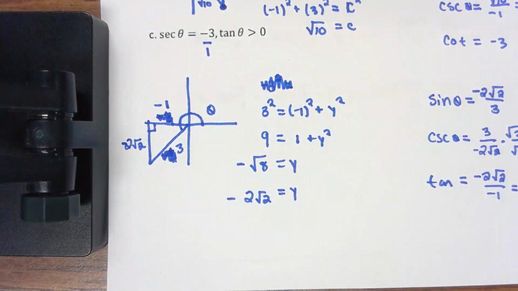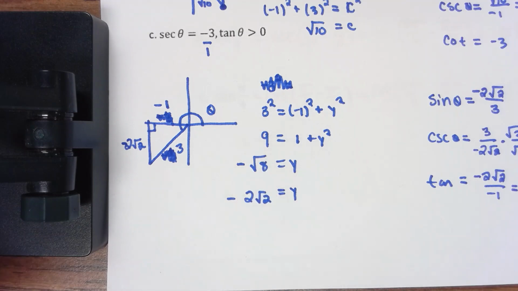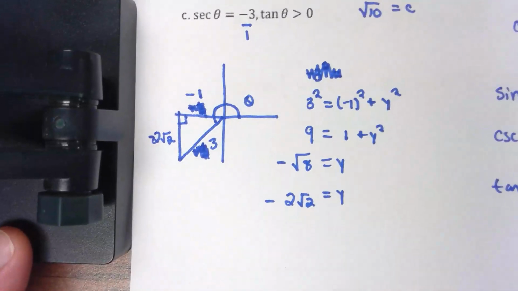And then I have to use the Pythagorean theorem to find that opposite side. That opposite side ends up being √8. And since we are in quadrant 3, it's -√8. And that's, again, a really important and sneaky part of this. So it's -√8, which simplifies to -2√2 after we take out the perfect squares. I highly recommend that you do take out and simplify those perfect squares before you move forward with this. All right?